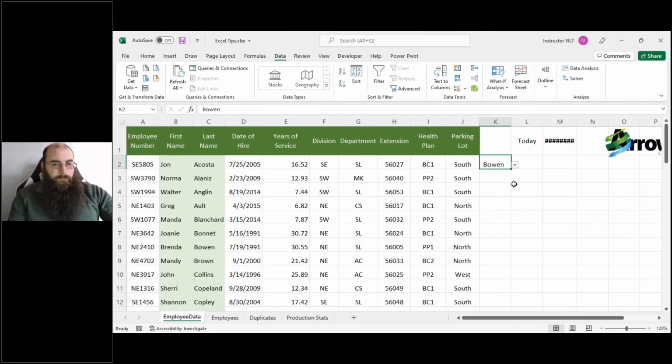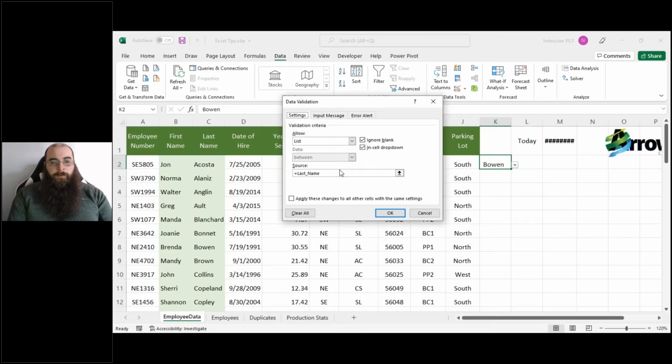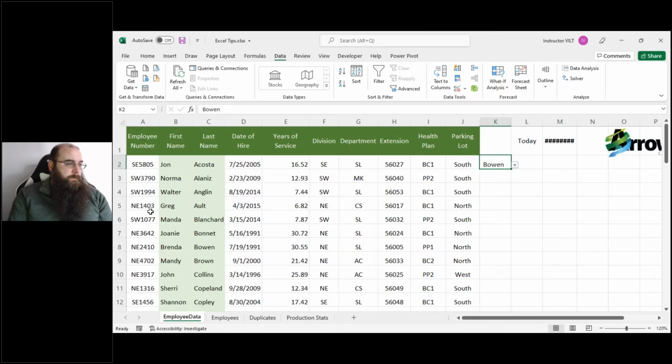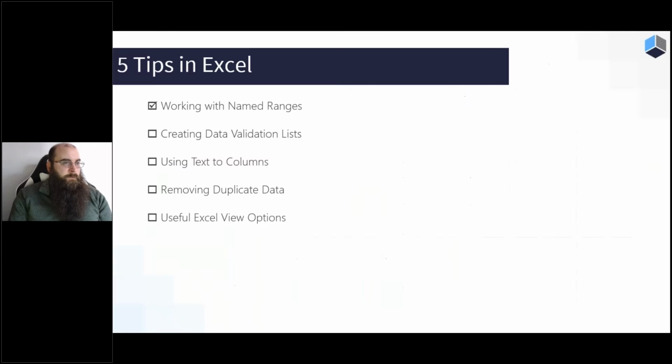All right. With those cells selected, you can always go back to data validation in your ribbon if you do need to change any of these options, or if you want to get rid of that drop-down menu, just allow any value once again. Okay, so that's topic number 2 for the day.